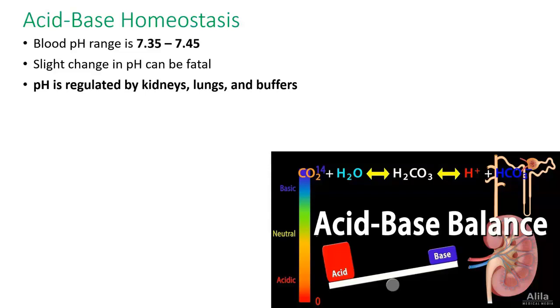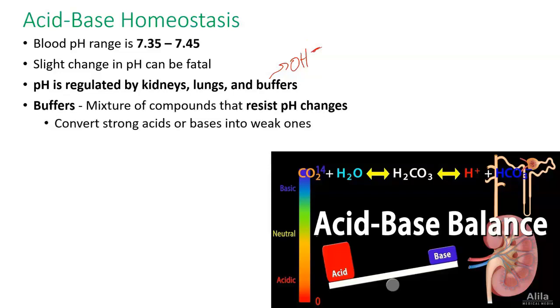The pH is regulated by the kidneys, the lungs, and buffers. We have internal buffers that are kind of like hydroxyl groups that will bind to free-floating hydrogen ions when we get too acidic. You'll learn in AMP2 about how the kidneys and the lungs help regulate pH. The buffers are going to be something that keeps the pH from going too low or too high. Most of the time, in our bodies, it's going to be something that keeps it from becoming too acidic.